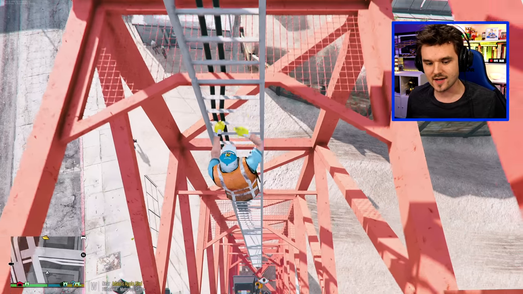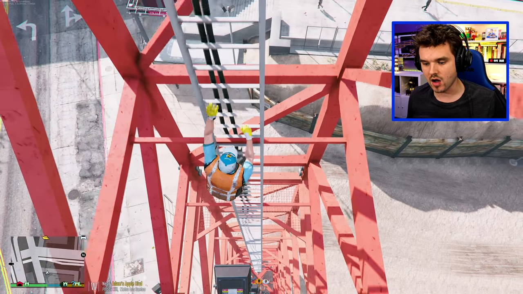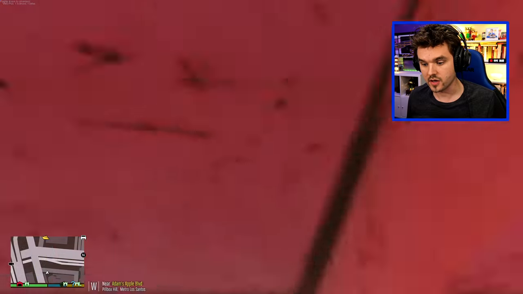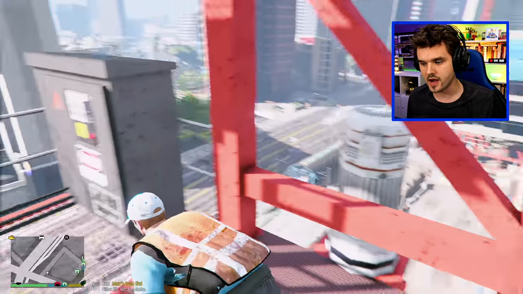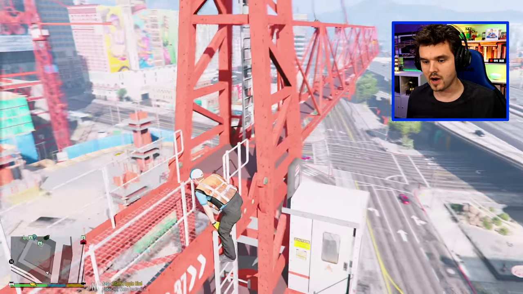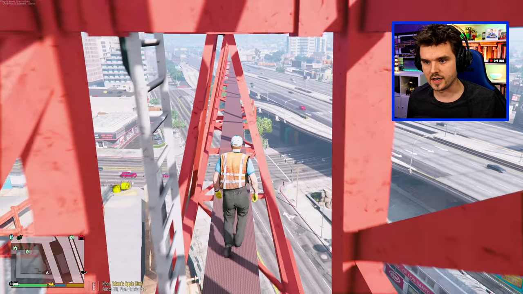This is nuts. This is insane. That guy threatened me, and then he called all of his construction buddies to come and get me, and they are coming to get me. Yeah, you can see they're coming after me. Yeah, they're climbing on the ladder. Oh man. Okay. All right, I need to get maybe up here. I probably shouldn't have climbed up there.